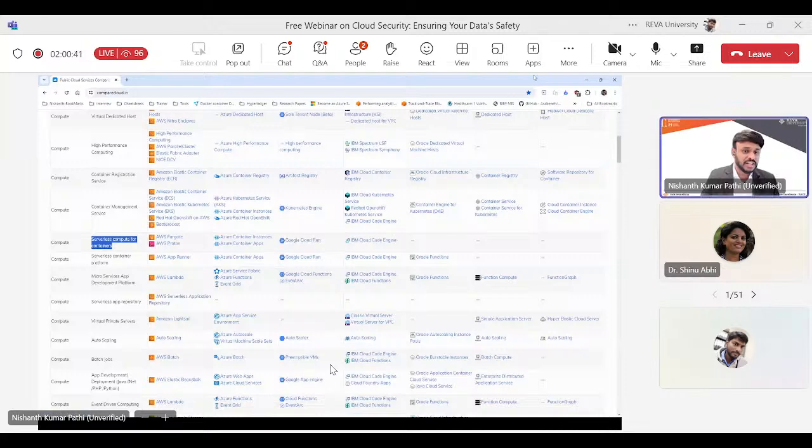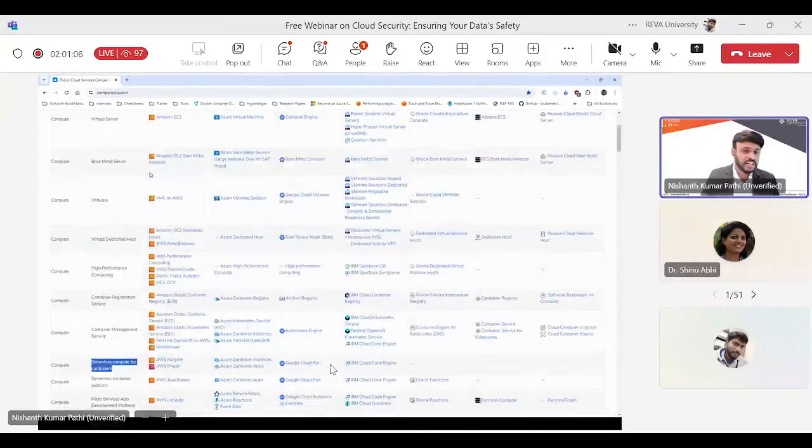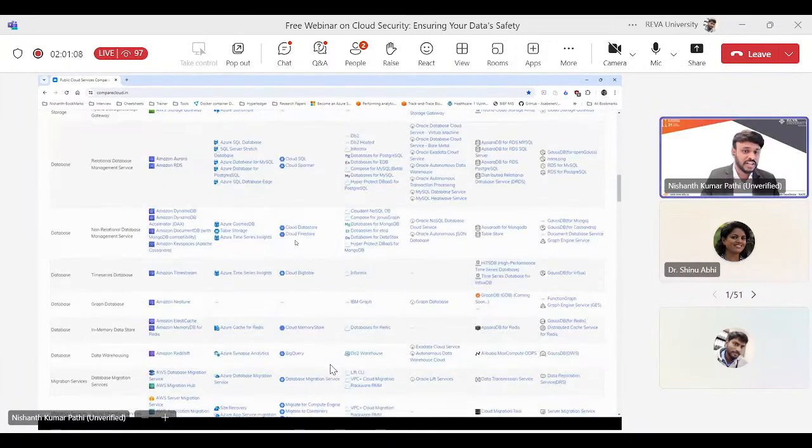Now, the Cloud Control Matrix that I was talking about will never say whether you have to do Amplify configuration or Fargate configuration, because these are generic controls. Generic controls will be an inspiration for you to make a specific control. You cannot take generic controls and apply them, because they will say secure coding practices. Irrespective of where you use your code across all these services, you need to follow secure coding. So, from my point of view, generic controls will help you to build specific controls.